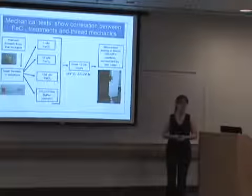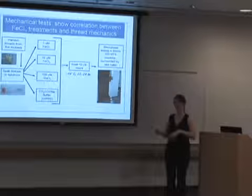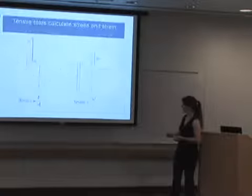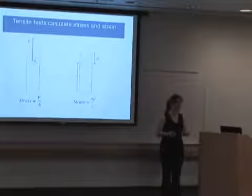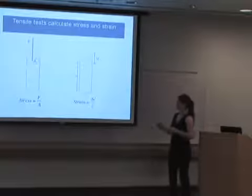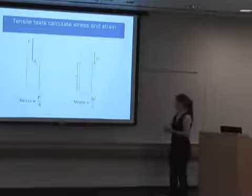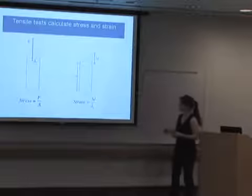All the while, this machine records various mechanical values for the thread that I can use to characterize how the iron treatments have affected its mechanical properties. So just two of the main values that I get out of this machine are stress and strain. They're pretty simple mechanical values. Stress is the force experienced per unit area, cross-sectional area, as the sample is stretched. And strain is the change in sample length divided by the initial sample length.